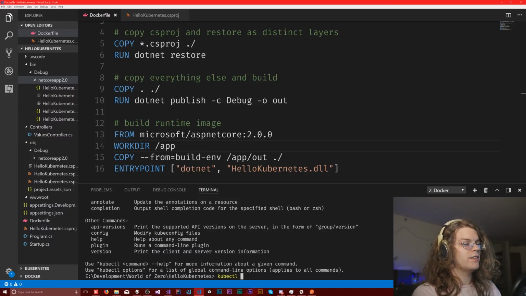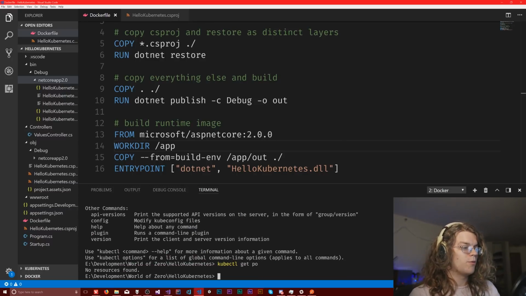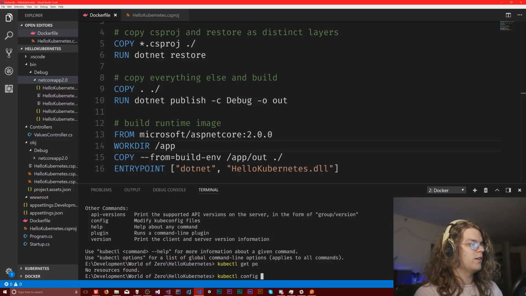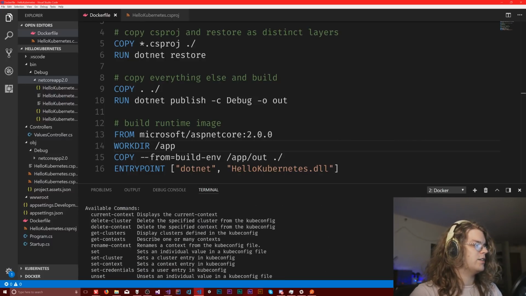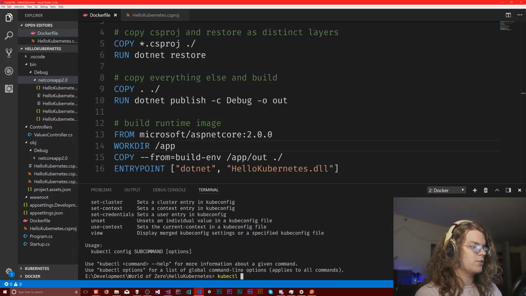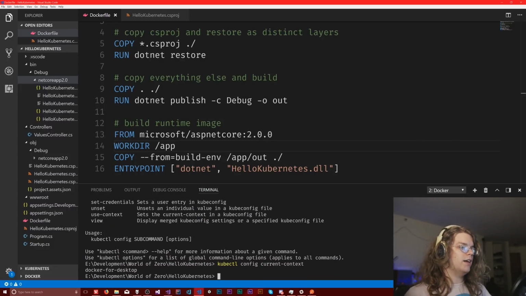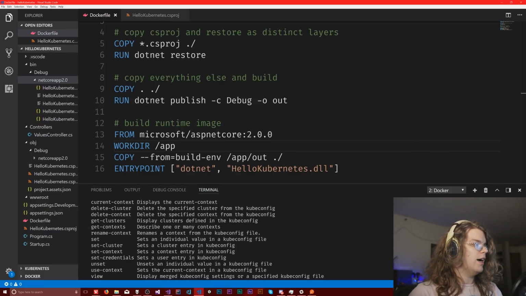So kubectl create. Actually, first, we're just going to get the current pods in my instance. There's nothing there. And we're also going to run kubectl config. I don't remember the command for this. What's the current context? So kubectl config current-context. And this is useful because I actually have two contexts.